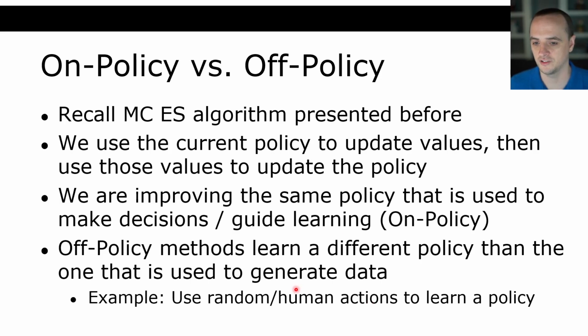Okay. So similarly, we could do reinforcement learning by observing a human playing, right? So I could have in my blackjack user interface or whatever for my project, I could let the human play. And based on the rewards that the human got, I could then be forming my own values and my own policy based on those values. So if you're using a policy to generate actions for learning, such as human or random or whatever, and then you're updating a different policy, then that's off-policy learning.